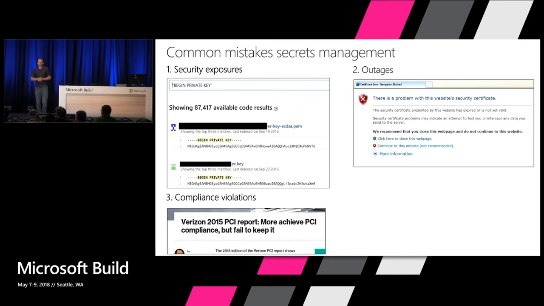The second issue is certificate management is not exactly the most fun job. And on occasions, even Microsoft, I don't think in recent years, but certainly 3 or 4 years ago, you would see our own services went down because, oops, somebody forgot to update the expiring certificate. And so you need to rotate your certificates on a regular basis, and if not, outages occur.